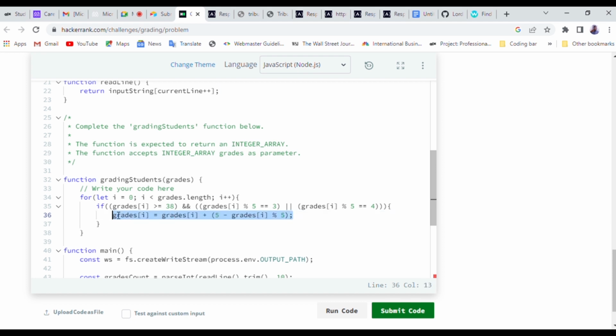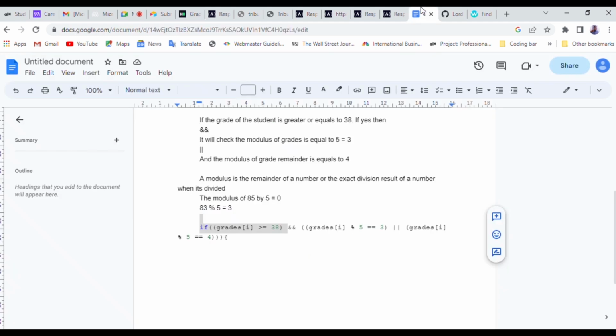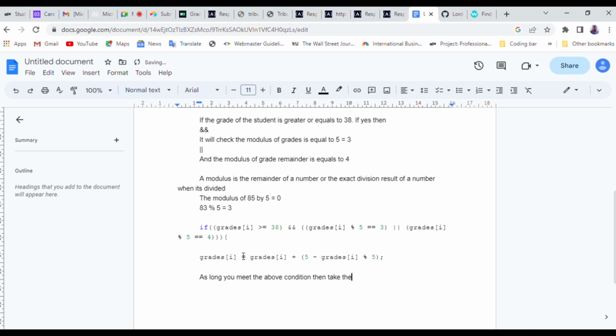So what this version is telling us is that as long as you meet the above condition, then it takes the grade i, that is the array of this grade, equal to this grade. It will now take the grade again plus 5 minus grade i modulus of 5.